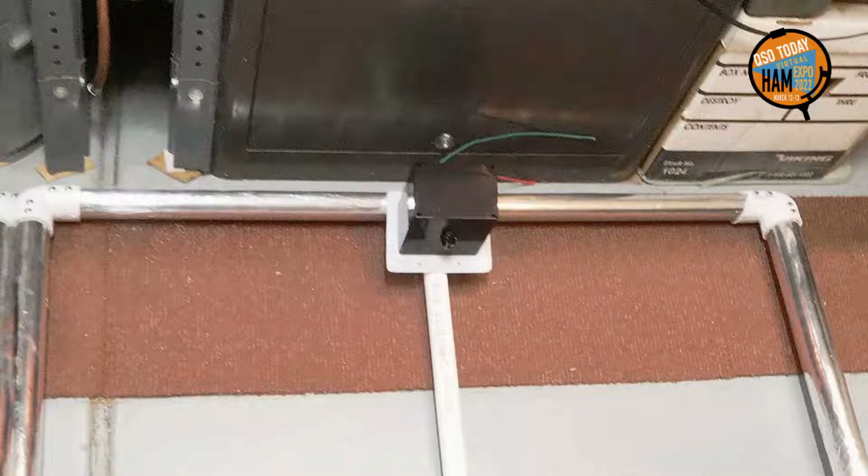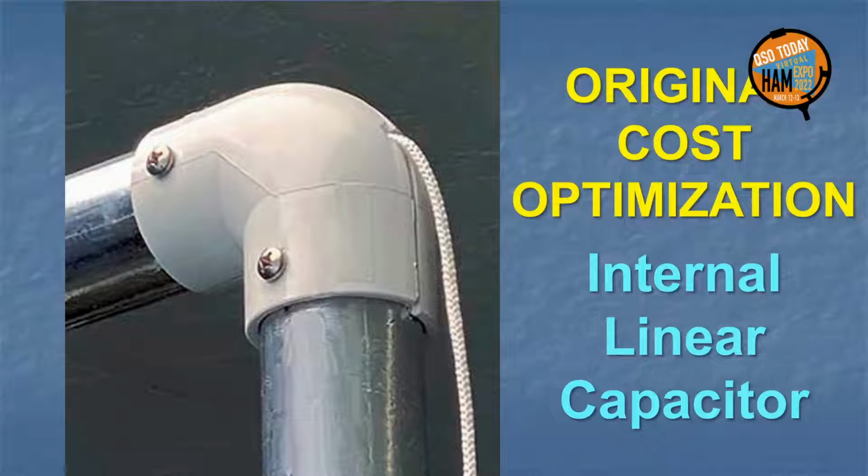Here is W7QHH's 4-foot foil and PVC loop in construction using a rotary capacitor. For this presentation, I sought something far less expensive to elicit enterprise. It is an internal linear capacitor adjusted simply by pull cords. It is of course manual and does require a fine touch during adjustment, but several loops using just this simple method have been built and have been used to make contacts around the world.